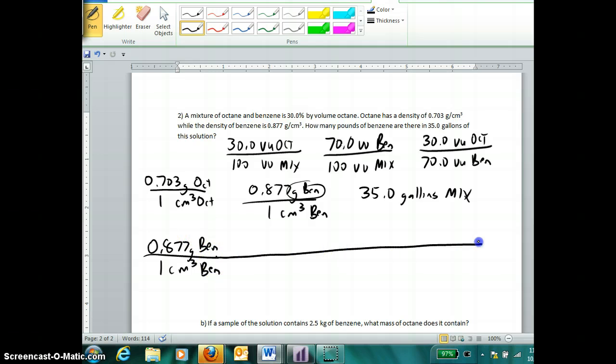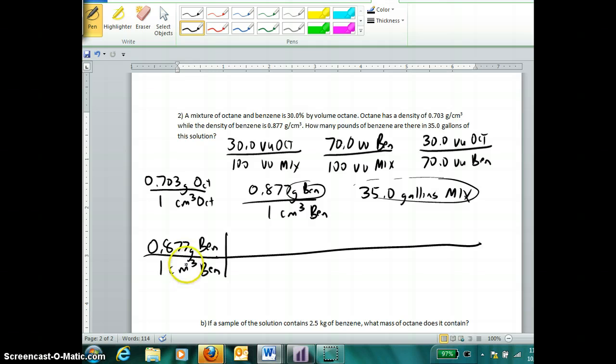Now, obviously, since it's part of a ratio, there's another quantity I don't want and needs cancellation. And in this case, it's a volume of benzene. Well, the only thing that will cancel that's a volume of benzene. Now, I see two volumes of benzene. These are volume units of benzene in conjunction with volume units of octane. These volume units of benzene are in conjunction with volume units of the mix. Which one to use? Which one to cancel? Well, I look ahead at the thing I have to make my final cancellation with, and that's a volume of mix. So it makes sense if I'm going to cancel a volume of benzene and replace it with something, the thing I replace it with should be the volume of mix so I can cancel it.